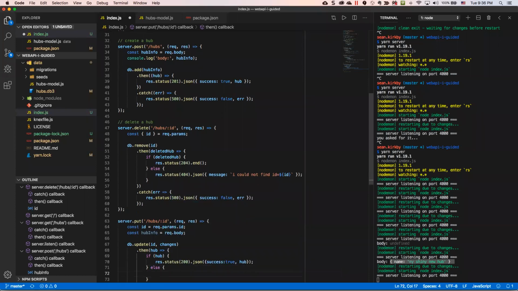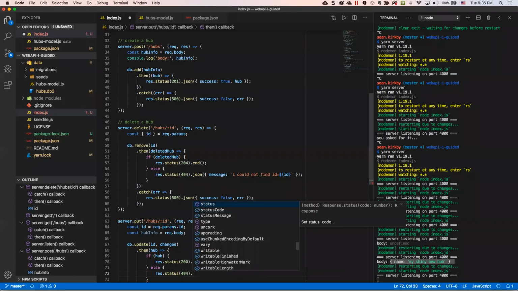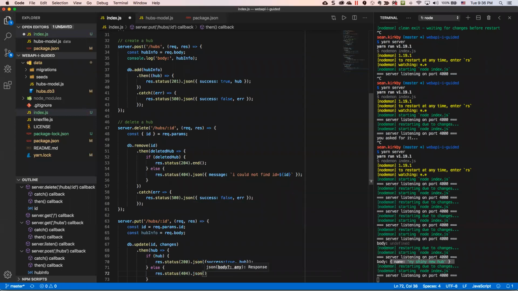Otherwise, we're going to assume that they typed in a bad ID. We'll do a 404, which basically means the ID that you're trying to modify doesn't exist, right?